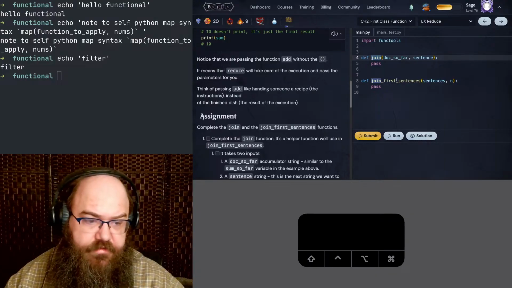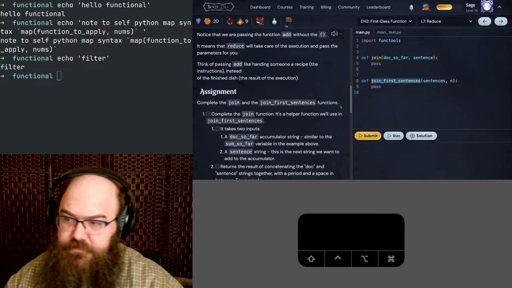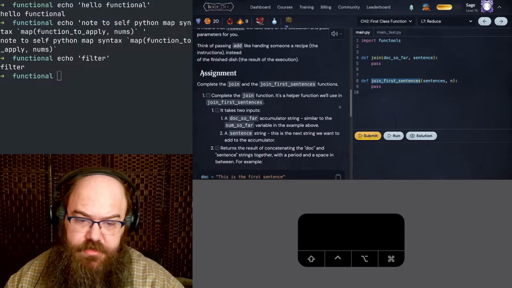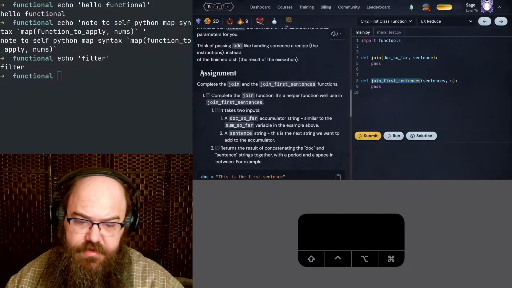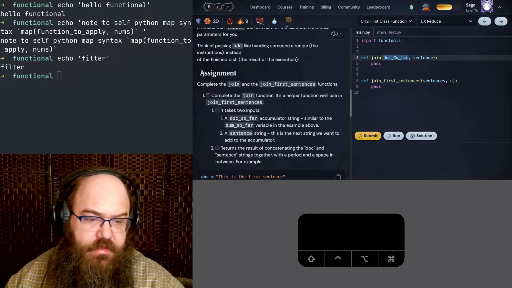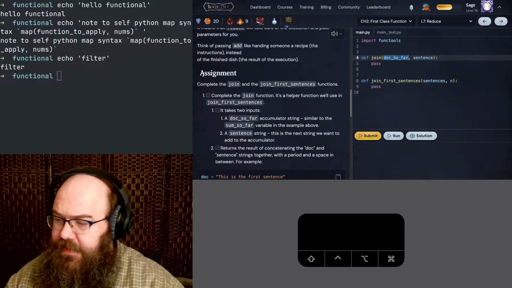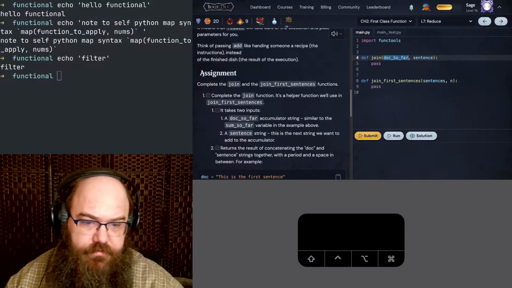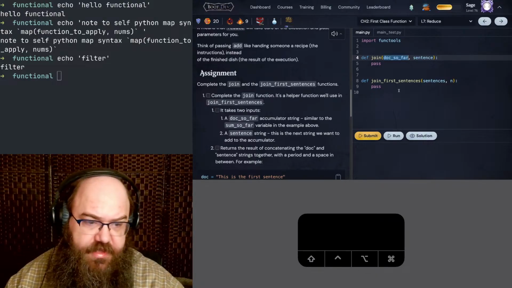Assignment. Complete the join and join first sentences functions. Complete the join function. It's a helper function we'll use in the join first sentences. It takes 2 inputs. A doc so far, accumulator string, similar to the sum so far variable in the example above. So like a string that starts as empty string. A sentence string, this is the next string we want to add to the accumulator. So we'll just concatenate them, right?